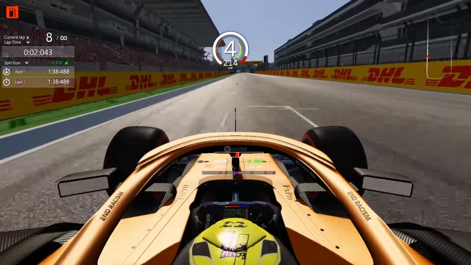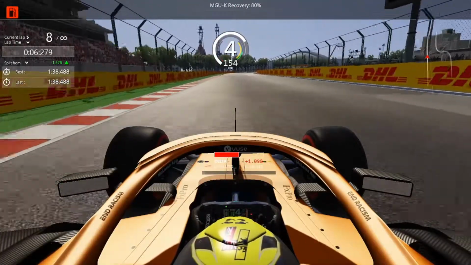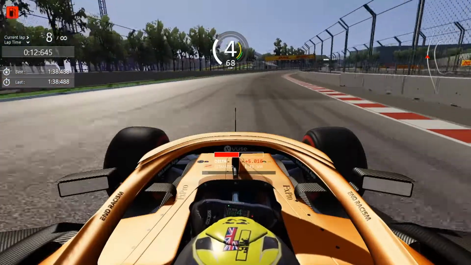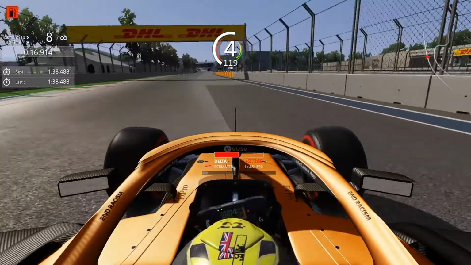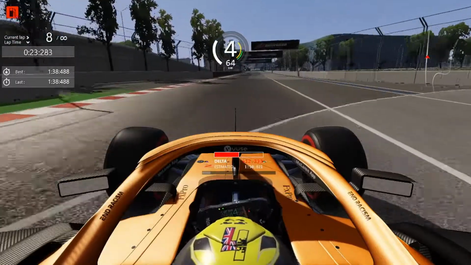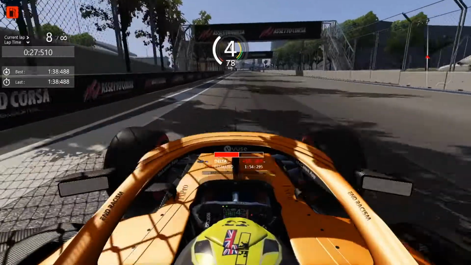There we go, across the line, another huge improvement throughout the whole lap over there, 1.6 seconds up. So that brings our best down to 138.488. And honestly, there's at least half a second, if not even more, because I definitely messed up on one corner. That could have at least been 2 seconds improvement over there. So I'm going to see if I can go any faster.